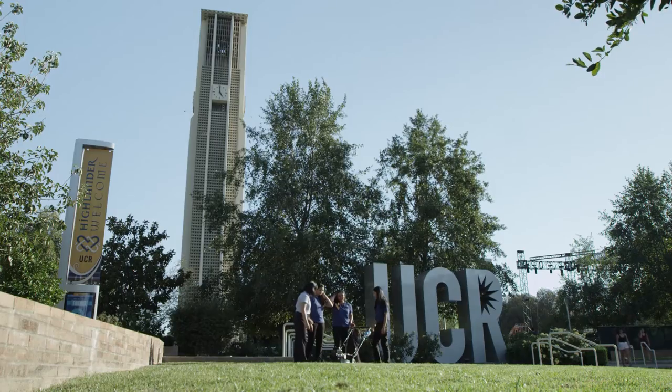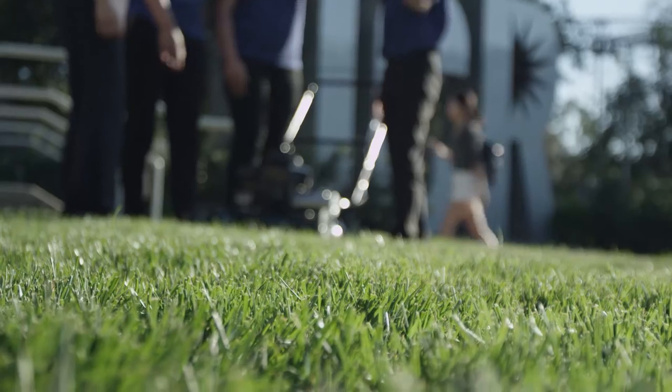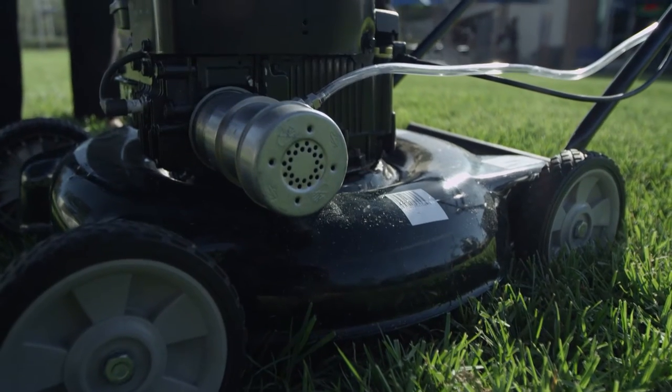My name is Kowei Tam. My name is Anna Elmario. My name is Priyanka Singh. My name is Alyssa Yan. We're from the University of California, Riverside. Our project is called NOX Out — a Selective Catalytic Reduction System for Emission Control of Small Off-Road Engines. What we noticed was that in metropolitan areas, 20% of emissions come from small off-road engines. We wanted to take all of these emissions and reduce them, so we developed NOX Out.